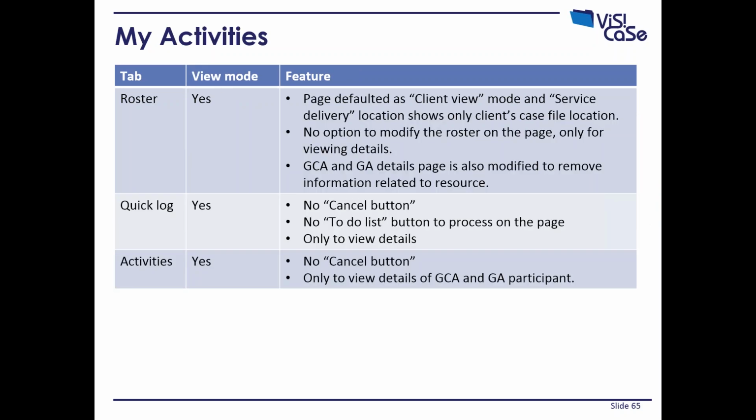My activities. So this is their 4th page. They'll have the view only mode. They'll see who they're working with, when they're working with them. They'll see any actions or group activities they may be connected with. For both the quick charges and the activities, they won't have any options of cancelling, amending, or reallocating as you would as per normal. All they see is an overview of what is to occur, what goal it's connected to, when it's occurring, how long it's occurring for, and any other details associated to the quick charge or the activities itself.